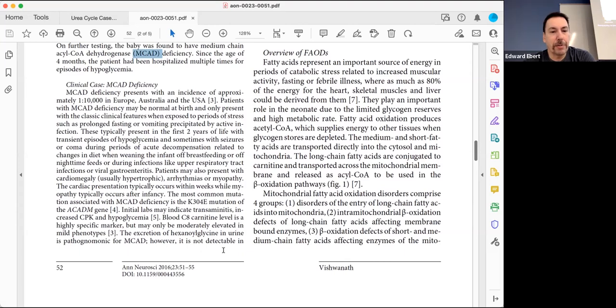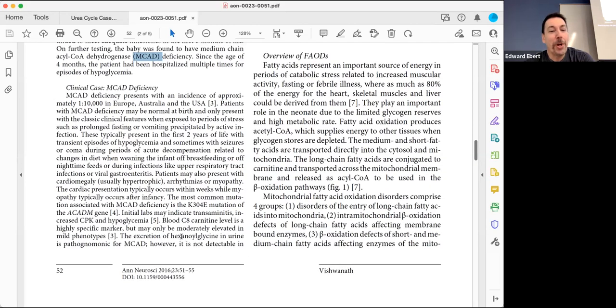Blood carnitine level. Okay. All right. So carnitine is involved in our transfers, right? Carnitine plays a significant role in transferring fatty acids into the mitochondria, at least our medium and long chain ones. 17, I believe. So 18 is urea cycle, 17 is fatty acid oxidation, and 16 is citric acid cycle. Yeah, you can tell I got these memorized, huh?